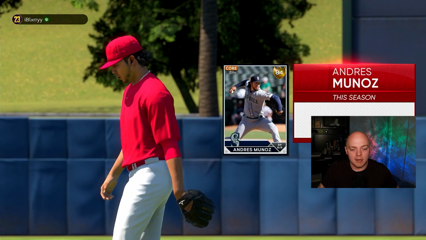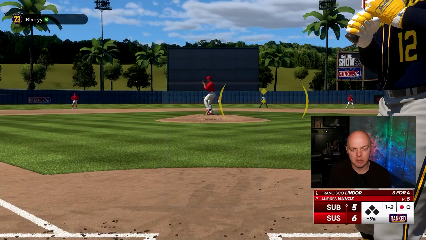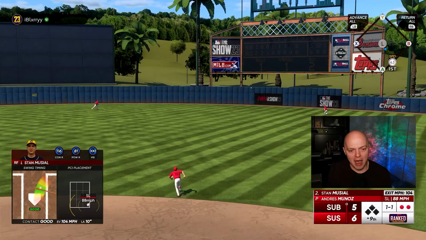And he puts in Andres Munoz? Okay. Oh, my. Mauer? God dang it. I feel like I've hit the ball hard so many times in this game, but it just goes right to him. There's, wait, what? Hold on. Bro, ever since this update, I ain't gonna sit here and make excuses. Stand in the gap. He should be a double here.